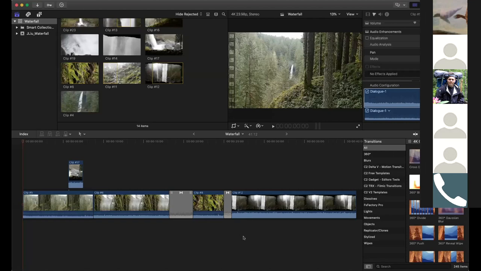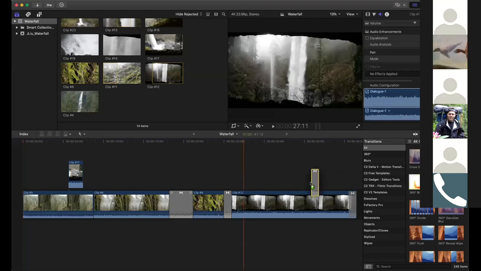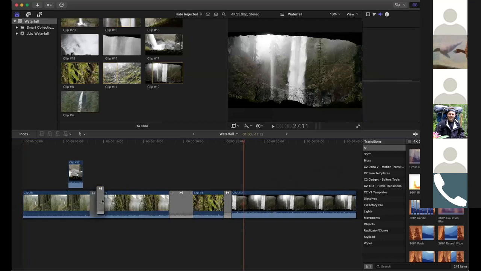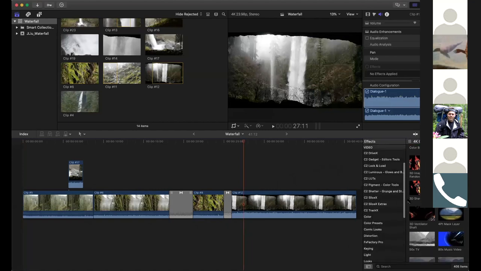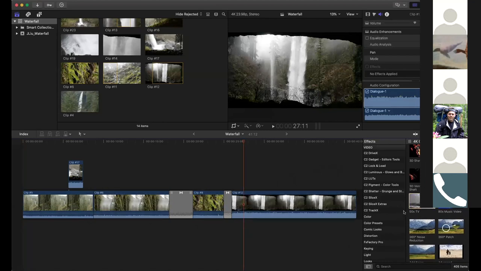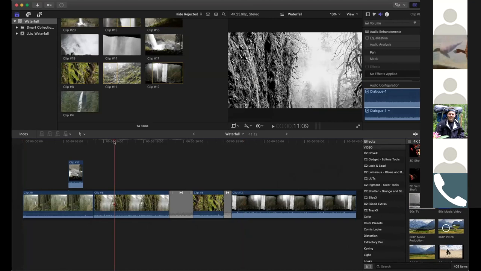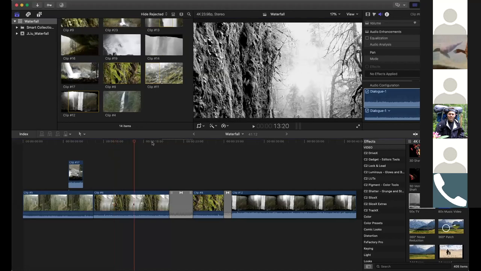Sorry, I'm trying to reboot here. Screen share, boot. Okay, I'm just going to pick one that's super obvious. Bloom. So I just drag and drop that transition. Oh, this is a transition, my bad. Effect. Trying to find it. Okay, 50 dB, that's good, very noticeable. So I select the effect that I want, drag and drop it onto the clip that I want to apply it to. So releasing, and then I'm going to move my playhead to where I applied my effect. And now you should see in the preview here that the effect has been applied and that clip now looks like it has a 1950s black and white effect on it.